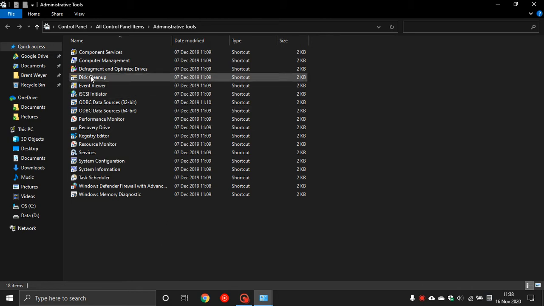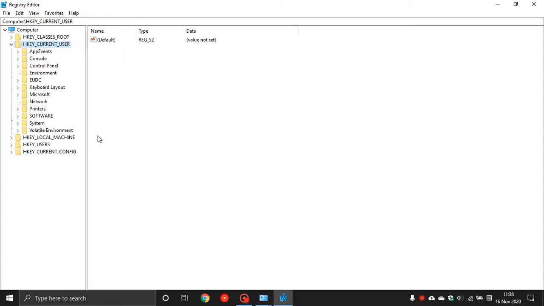The next one I want to have a look at is the Registry Editor. Now, a quick disclaimer here: if you do not know what you are doing with the Registry Editor and are not an advanced computer administrator and are uncomfortable in the registry, please do not fiddle with the registry because you could absolutely wreck your operating system.